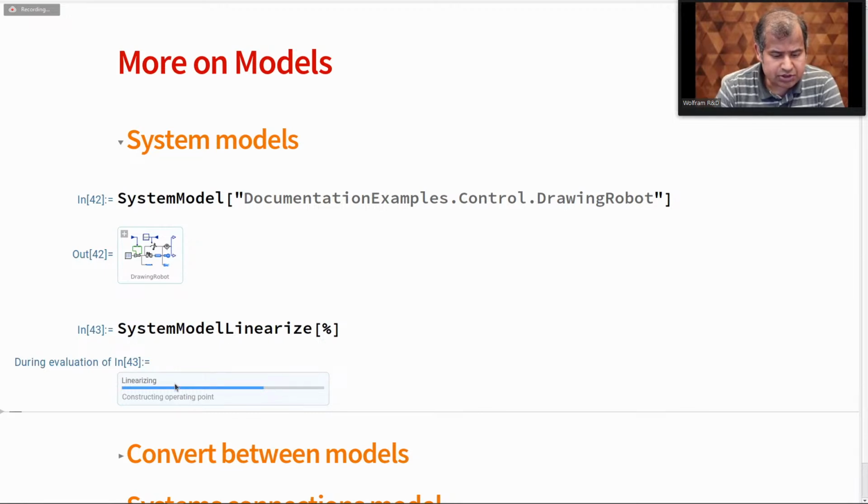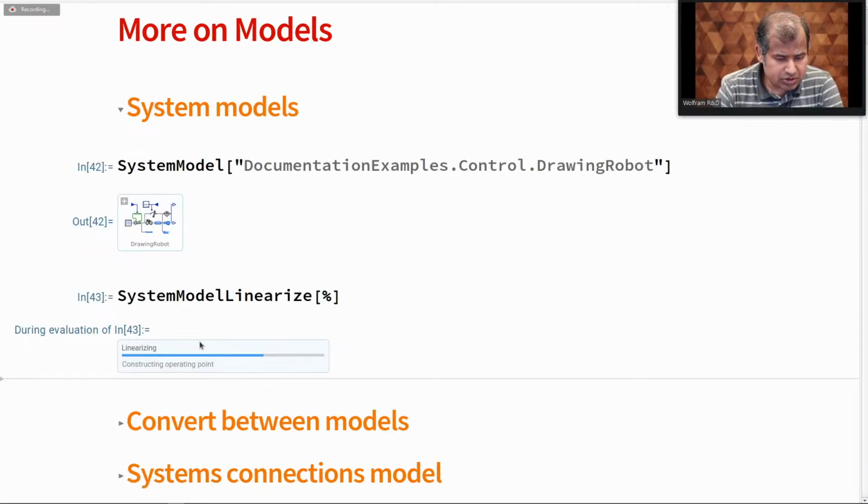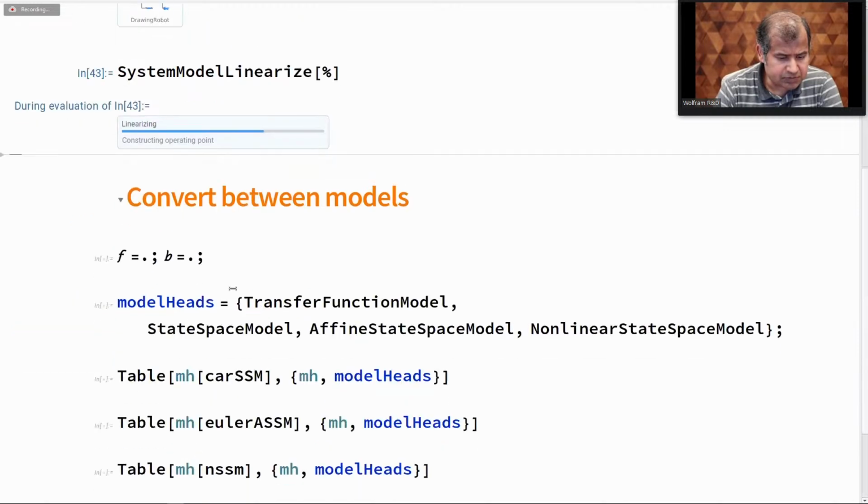You don't have to actually do this step for all our control design functions. You can directly specify this model, and it will automatically handle the linearization and other tasks to compute the controller for the model. That's taking some time for some reason.